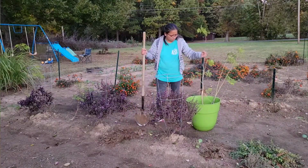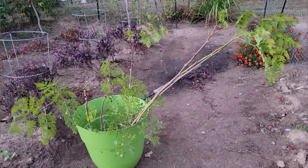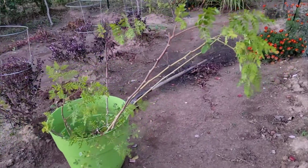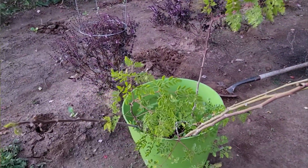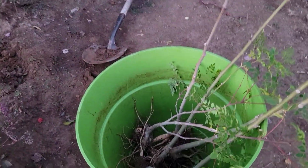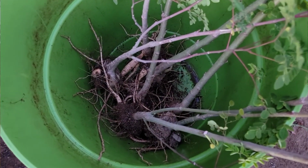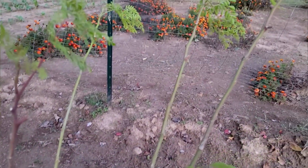I grow my moringa plants mainly for the leaves. I put the moringa leaves in soup and in sauteed vegetables. But some people grow moringa tree for pods. Now, if you want to grow your moringa tree for pods, you will have to wait for 8 months in order to produce the pods. In my area, and I am in Zone 7, Kentucky, I don't have 8 months for growing the pods. So I only grow my moringa for the leaves, which is what I like anyway. If you're interested to try eating the leaves of moringa, the leaves are at their best whenever they are still green.